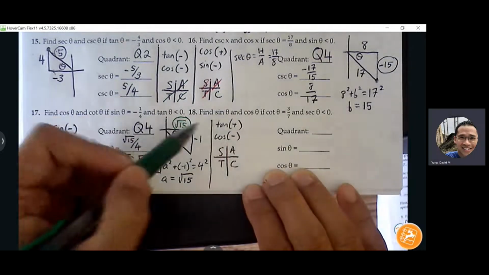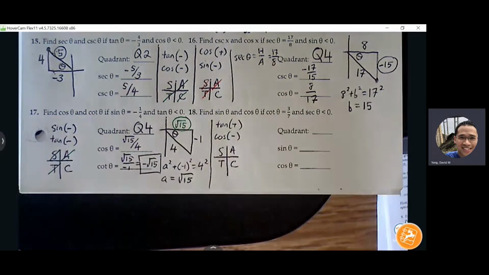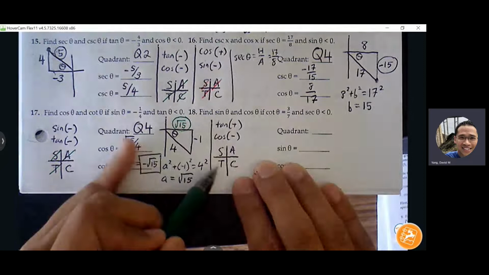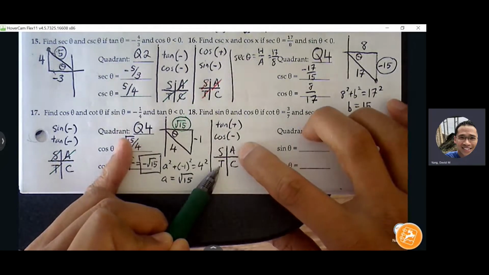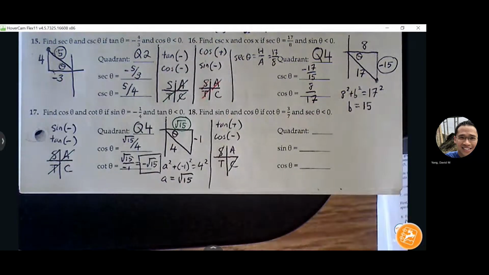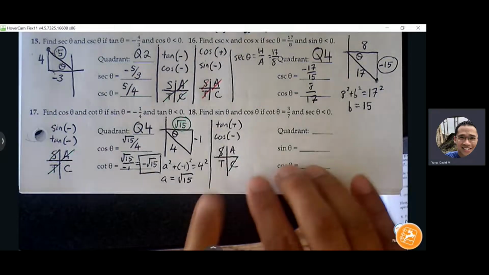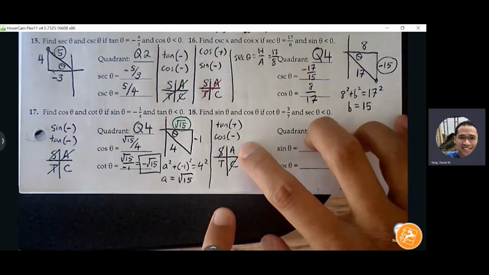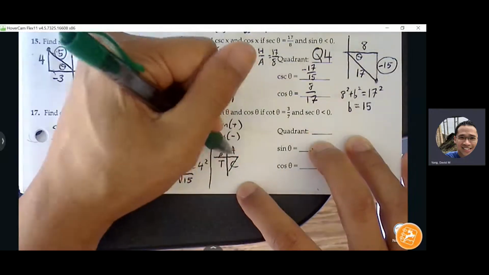So starting with tangent, it doesn't matter which one you start. It's just if we start with one, we can eliminate down to two, and then use the second one to eliminate down to one. So tangent is positive in the first and third quadrants, so we know those are our possibilities, which means we can eliminate 2 and 4. And then between 1 and 3, we want to decide where is cosine negative. Can't be first quadrant because everything is positive, so it has to be third quadrant.